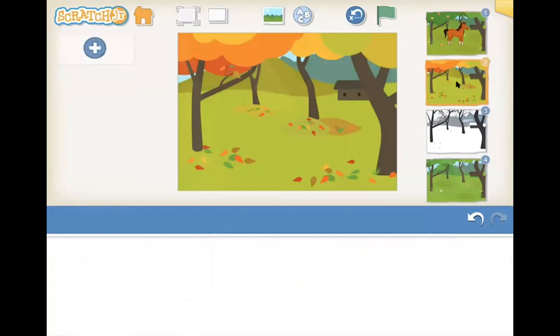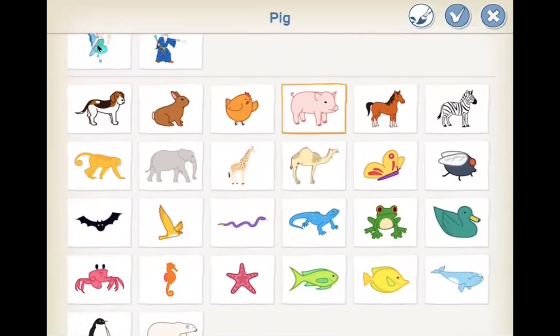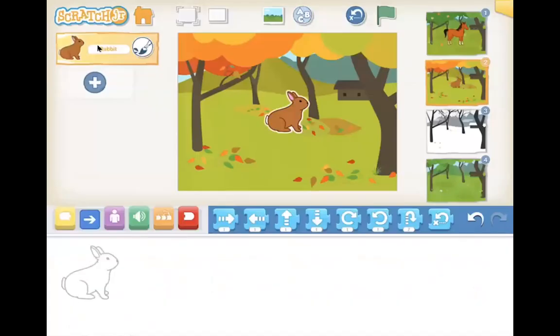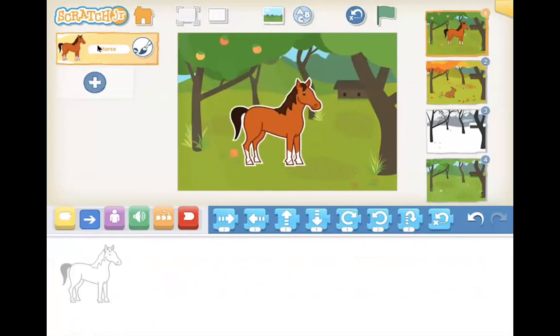Scene 2 is highlighted, and then I go back on the left side of my screen, click that plus button and choose an animal to be my fall mascot. I am going to choose a rabbit because I like rabbits, and you can see the rabbit is highlighted in that yellow color, and then I'm going to hit the check mark to select it. And now the bunny's there. The bunny seems a little high to me on that page, so I'm going to bring it down. If you want to move an animal, you just click and drag it with your finger around the screen.